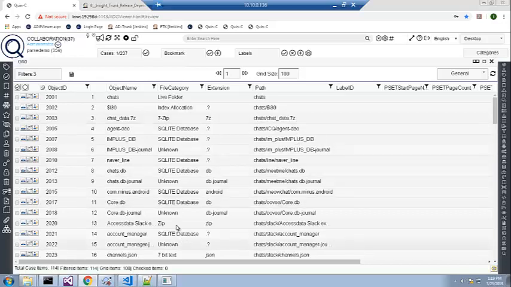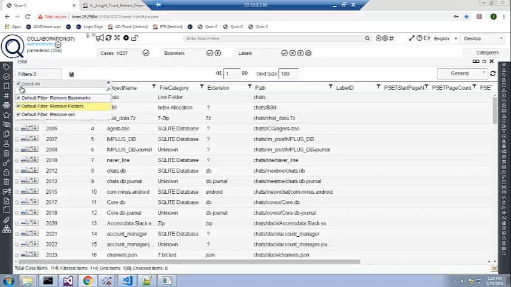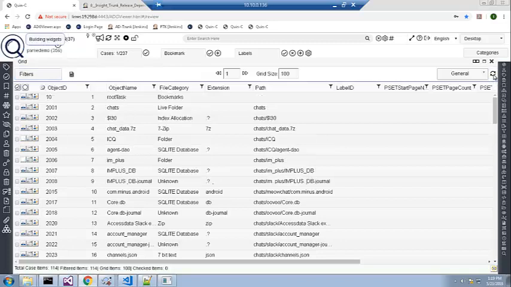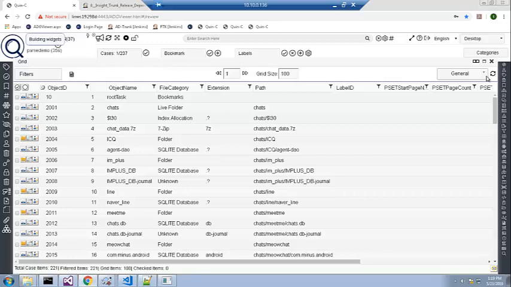So here are my parsed messages. You can see there are 114 chats in them. I'm going to go ahead and expose the folders. I need the folders to do this properly. So you can see now I have the folders. And now let's go ahead and parse some.